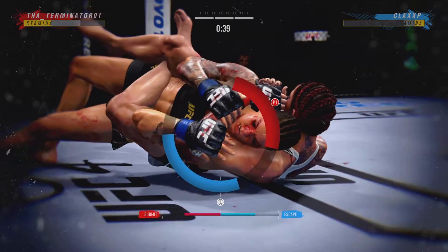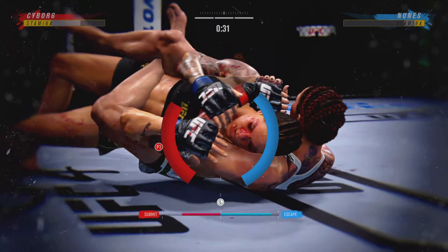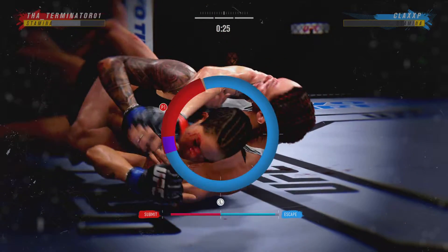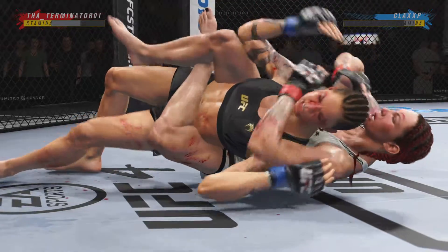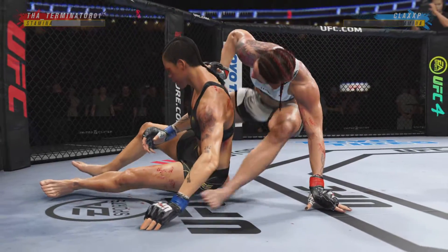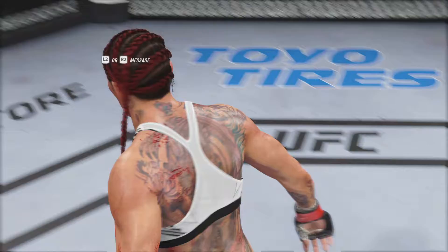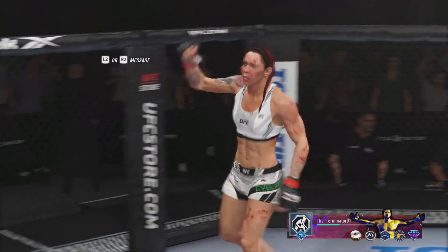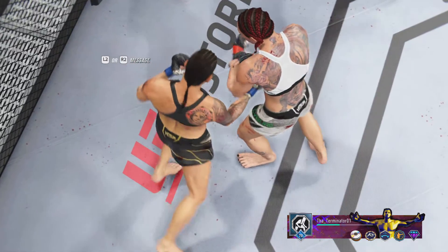This might just be a matter of time. And there it is — it's over! What a fight! No doubt about it. That is some opportunistic grappling right there, and nice finishing instincts as well. You see a lot of fighters get the dominant position but aren't necessarily able to lock up the choke or force the tap — no problem for her as she gets one of the bigger wins of her UFC career.